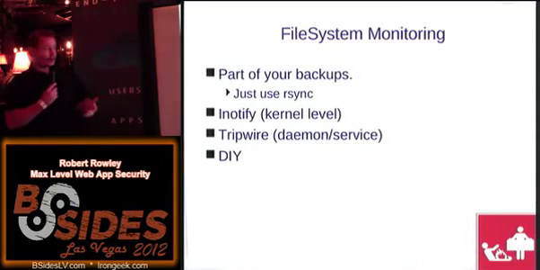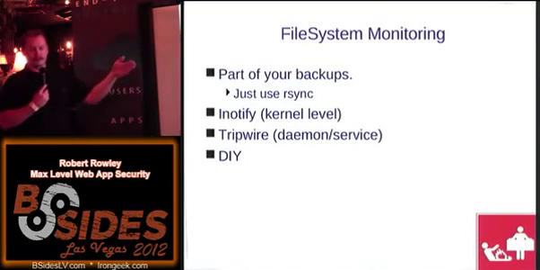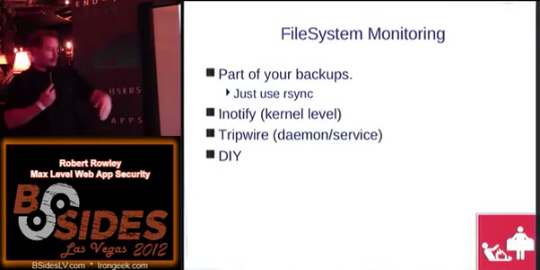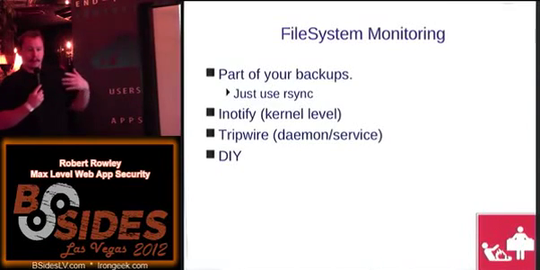If that doesn't fit for you, you can also use inotify, which is a kernel-level file system monitoring hook, basically like a library and hook system, as well as Tripwire, which is mostly free, but you can pay for their premium service. It works pretty well. It runs as a daemon or a service. You can also do it yourself. I don't recommend doing it yourself.